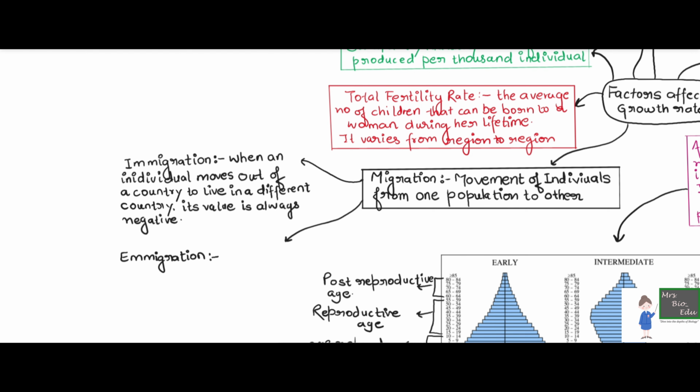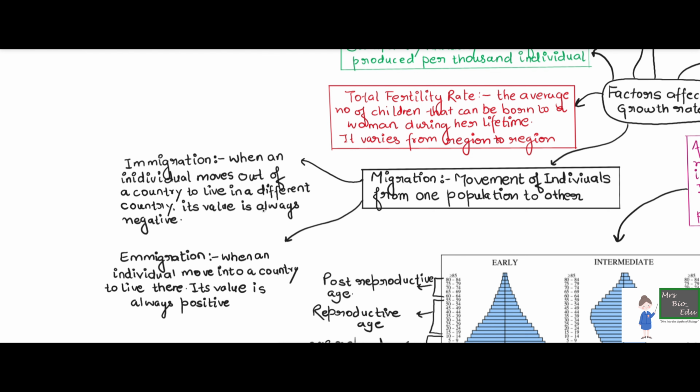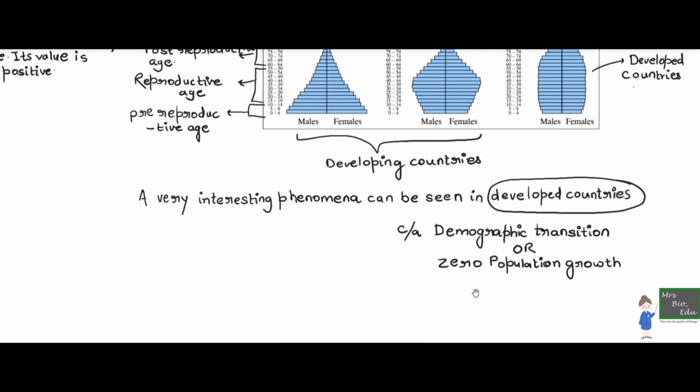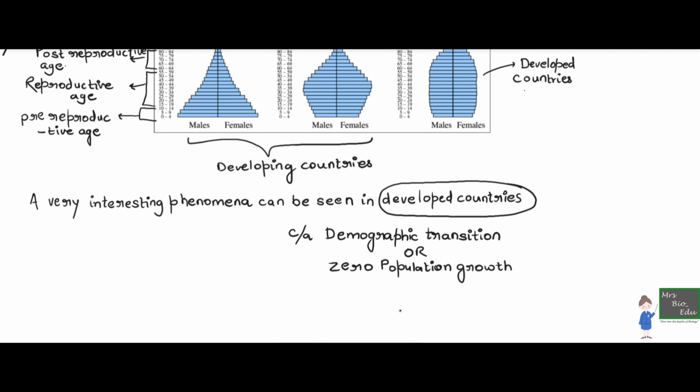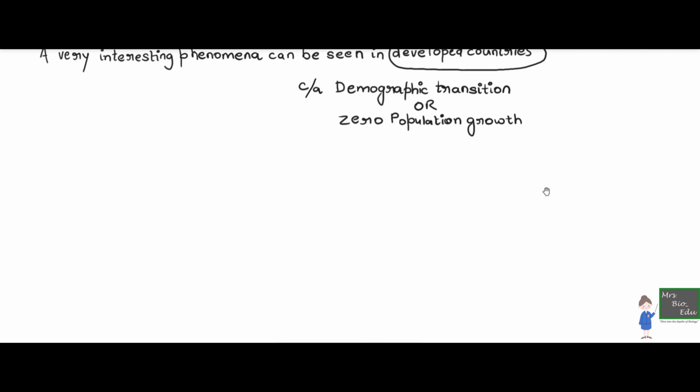Whereas emigration is the opposite of immigration. So that is immigration, and this is emigration. Emigration is a phenomenon which is exactly opposite, like I've said. Individuals move back into the original country. So for example, the student that I was talking about, who's living in the foreign country, has now completed the tenure of the job and now wants to come back to the native place. That would be emigration.